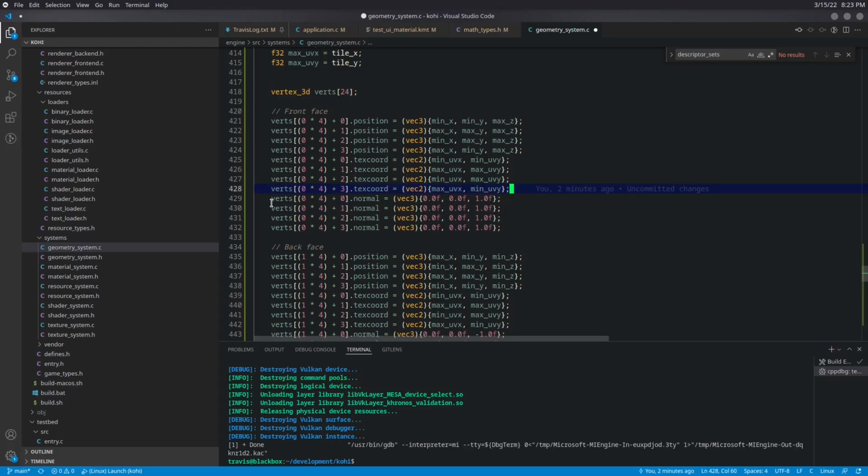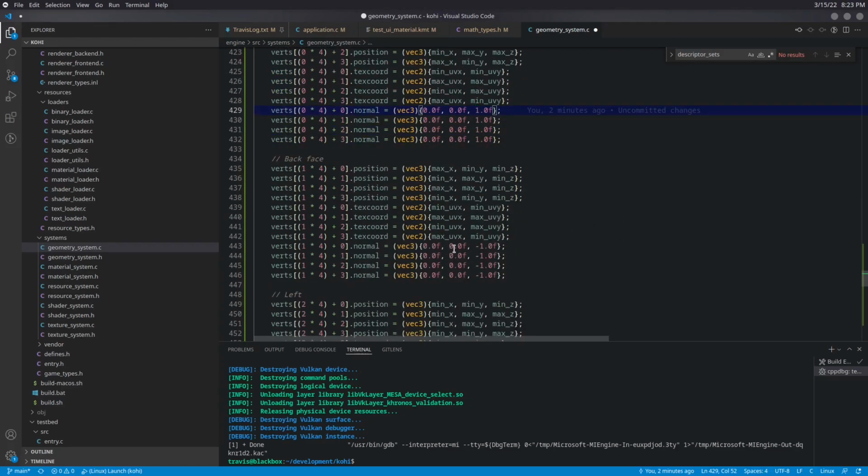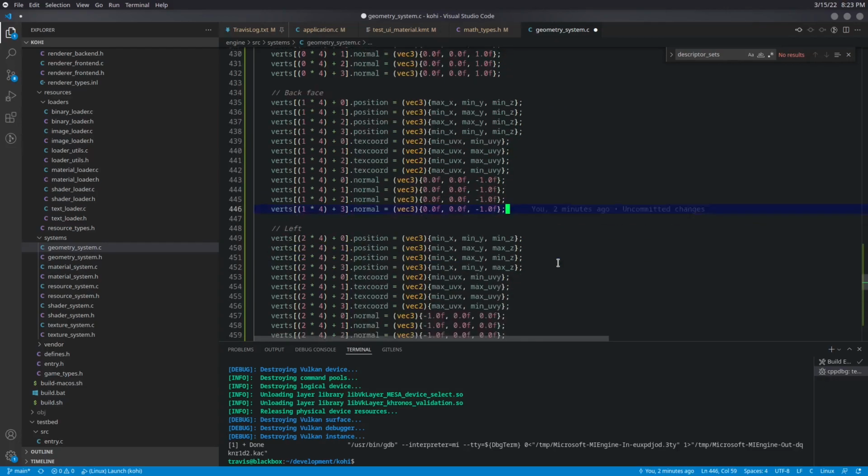The important bit to add here is that we are adding the normal information to this. The normal for the front face is 1.0 on the z-axis, which means it's pointing straight at the camera. The back face is negative 1.0, which means it's pointing away from the camera.